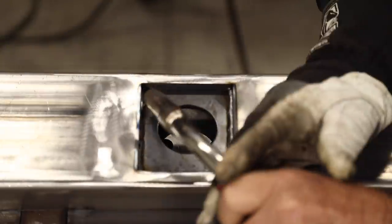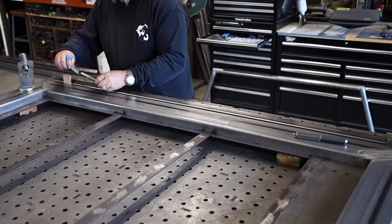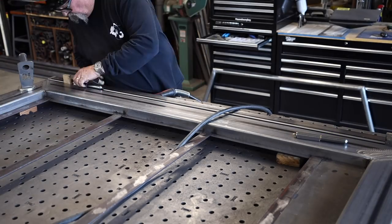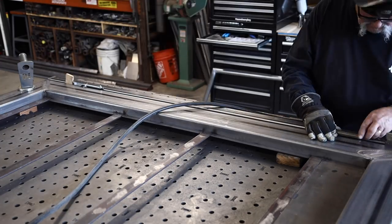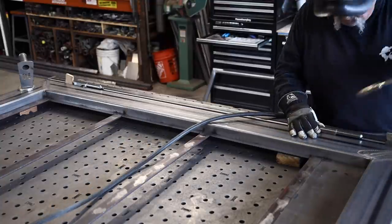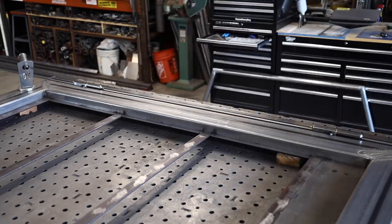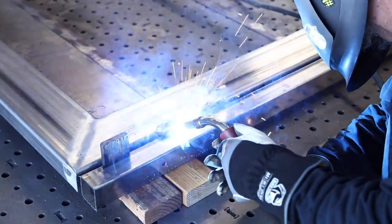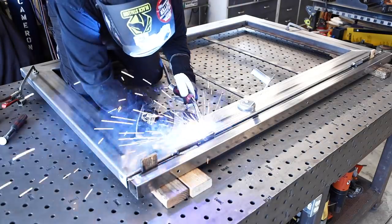A lot of questions I get: what type of hinges do I use? These are weld-on hinges, also called bullet hinges — these ones are seven inches long. Where do I space my hinges? These hinges are seven inches from the top of the frame to the top of the hinge, and seven inches from the bottom of the frame to the bottom of the hinge. Somewhere between six and seven is where I like to go — that seems to be a pretty good balance. I'm using some anti-spatter here — this is a CRC product. I'm going to try to do a nice bead on both sides of these hinges. I couldn't quite reach the other side of this hinge; I had to get up on the welding table to get over there — kind of hard on my old knees, but managed to get it done.